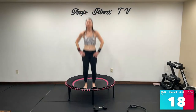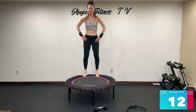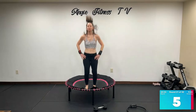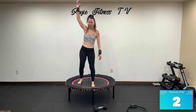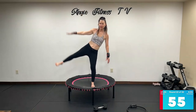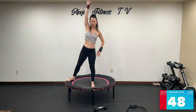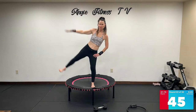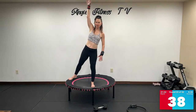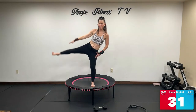Push it through. Landing nice and equal between the right and left leg, right and left heel. But focus on the press down. Visualize your heels are pressing down first. Okay, bounce in the center. Right foot center. And your timing. I don't care how fast or how slow you go, my friend. That's absolutely up to you. Really challenging your core, challenging your balance, and really challenging your stabilizing muscles in this right leg. Move through that wet cement.